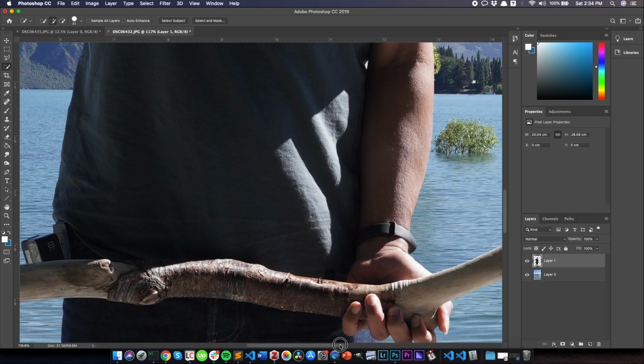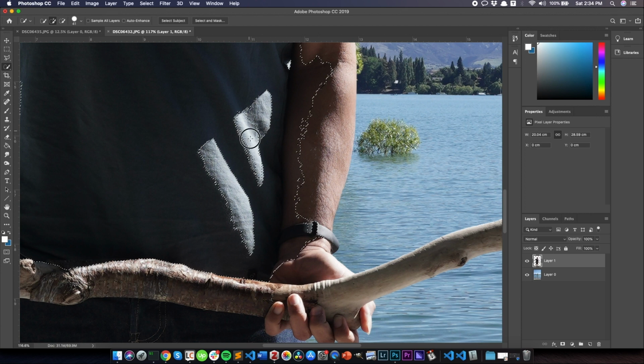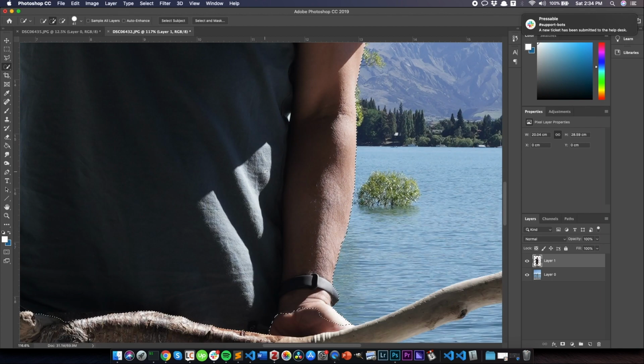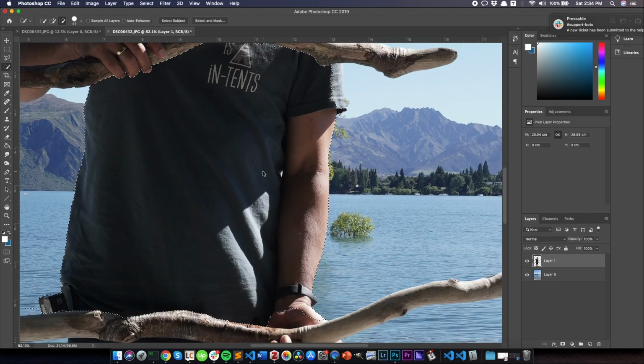See? So gonna remove this one as well, and this one, and this one. It's all about cleaning it up a bit here. Okay, let's check.